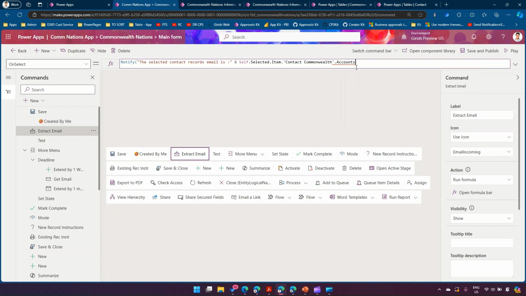So if I want to know whether that contact belongs to any account, and if I put a dot, I will not be able to extract the information, and neither if I put a square bracket. So basically, just at one level you will be able to extract the information. So that's it, folks. This is how you basically extract information from a secondary table or a related table within your application. So I'll just make this change to email, and I'll just close this.